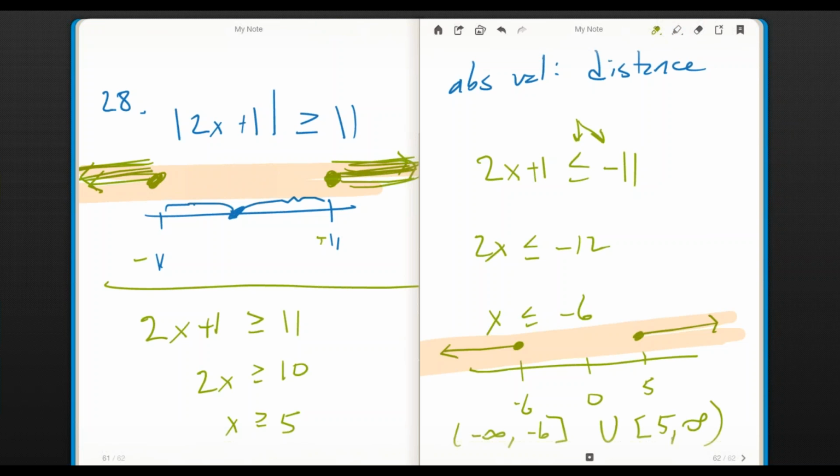And it's all about the fact that absolute value means distance, so it's 11 away, either 11 in the positive direction or more than that, or 11 in the negative direction or less than that, because when we move to the left on a number line, we're always talking about a negative direction, negative amount.